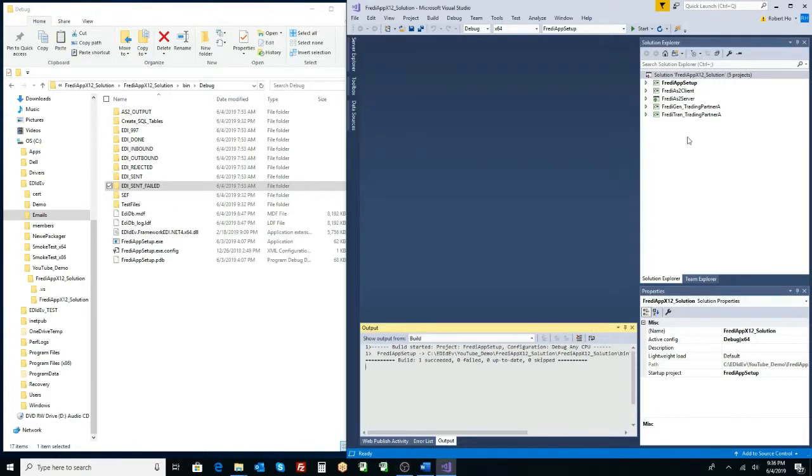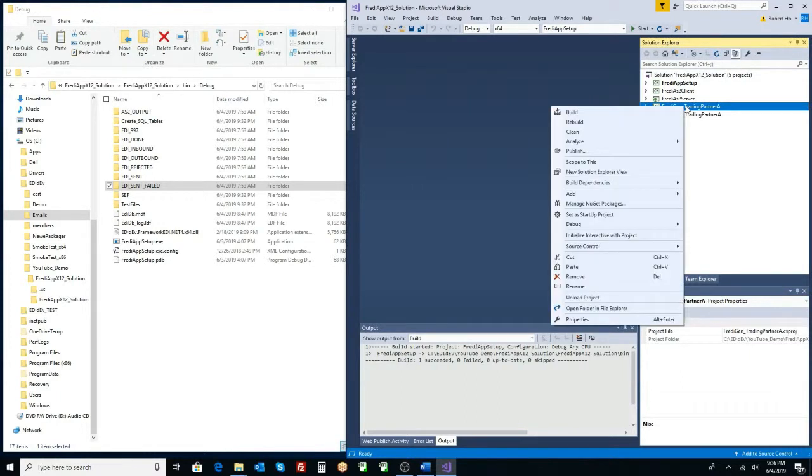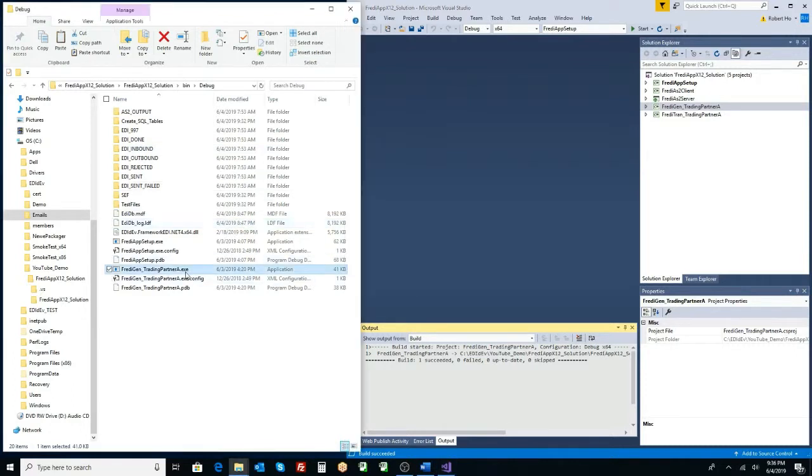Okay, now let's take a look at the FrediGen Trading Partner A project. I'm going to go ahead and build it. Here's the executable program.